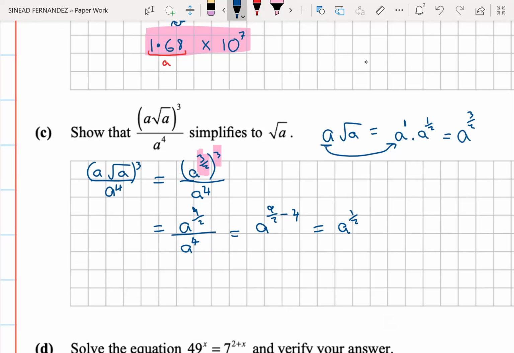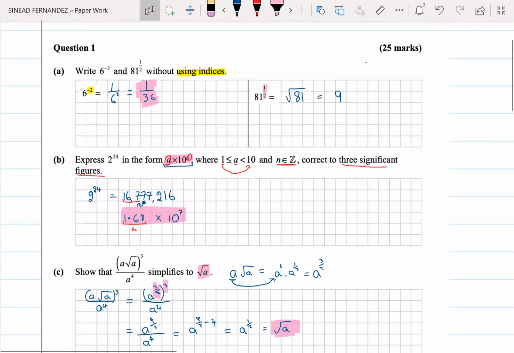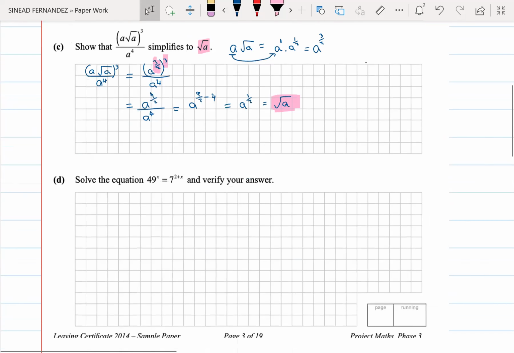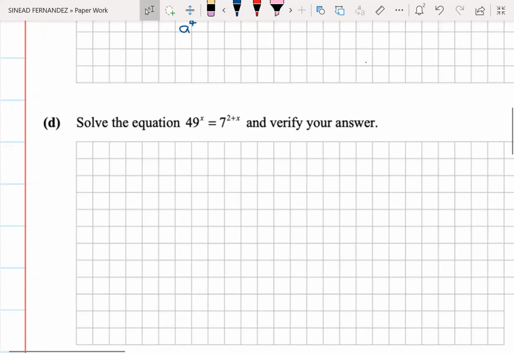And I think, oh yeah, we're nearly done. Remember, we're trying to show this. Okay, now remember that a half is the same thing as power square root of, and that's it. That's a tough question, really, really tough. Maybe towards May, hopefully you'll be getting that type of question, and you'll find out you'll be okay with them. Okay, it's these other ones at the top that you should be trying to get right for now. Okay, let's look at D. And again, if there's any questions, ask.